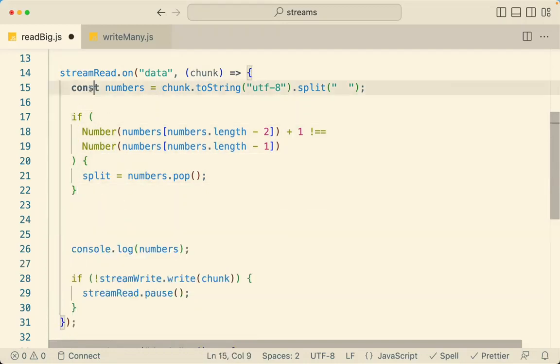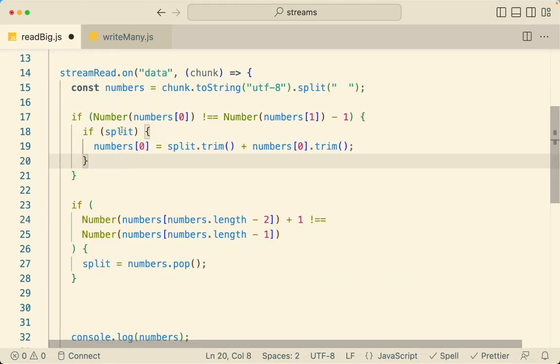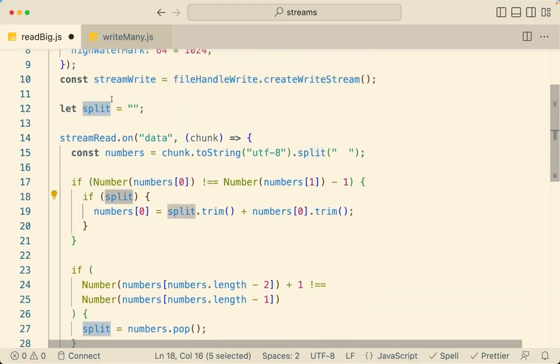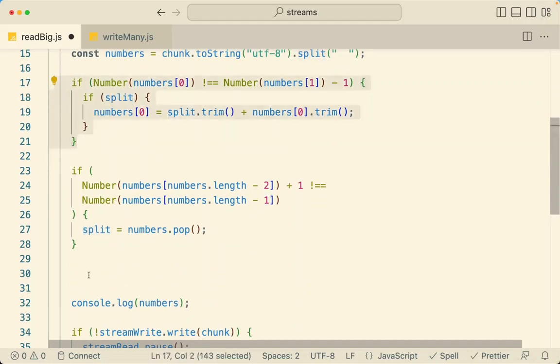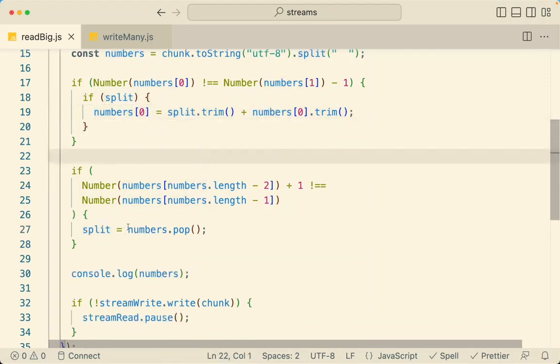So we need to cut this and paste it here. Because we're checking the splits from the previous chunk and not the current chunk, if I put this after this if statement, what's going to happen is that I'm going to update the split with that current chunk, which is not something that we want. We want to check the split from our previous run, and if that's the case, we're going to add them together and replace the first element. Now, let's try it again.